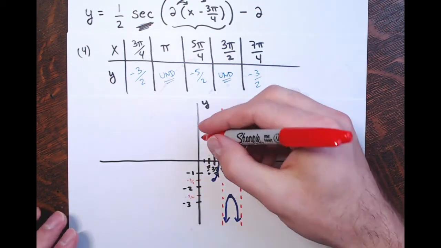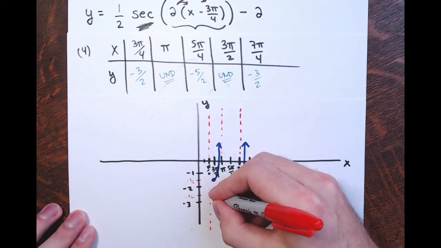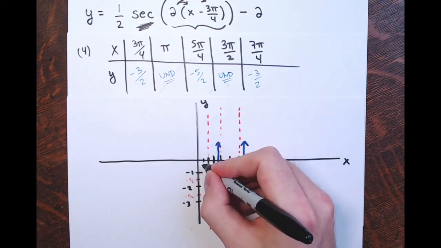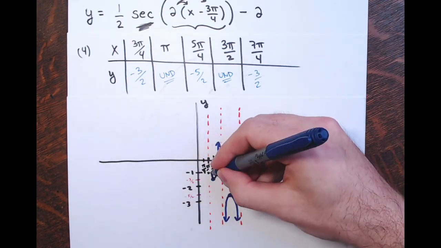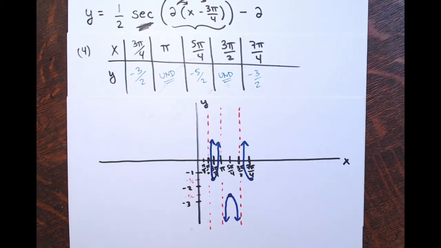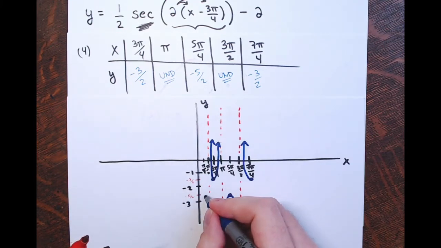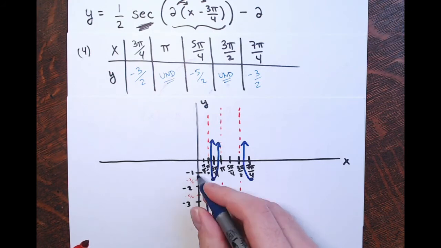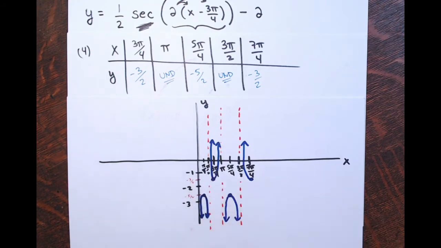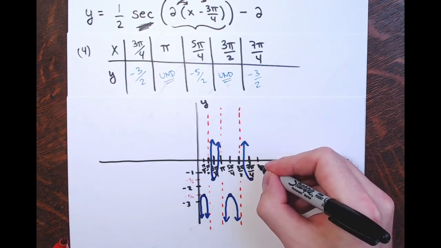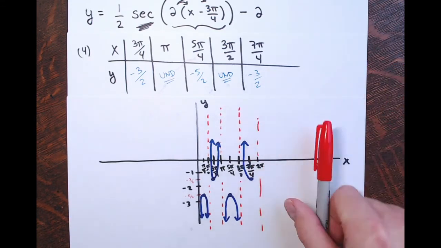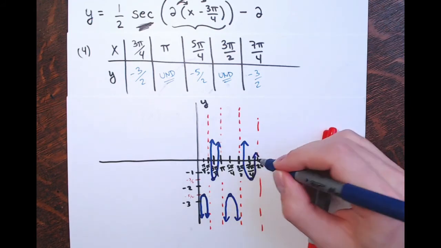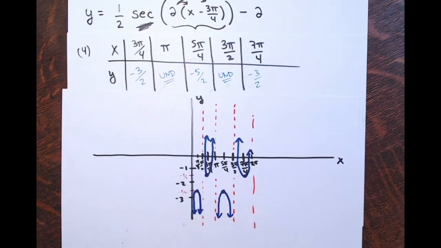I'm just going to draw this picture again over here. So at pi over 2, there should be an asymptote. Then at pi over 4, we got this U shape opening up between these asymptotes. And then at pi over 4, should have a value of negative 5 halves, that part going down. And then 0 should be an asymptote. Sorry, these were too thin. And then at 2 pi, there should be another asymptote, and then opening up like that, and asymptote at 0. So here's a couple cycles.